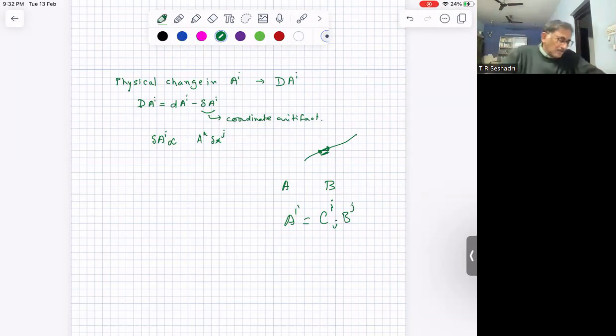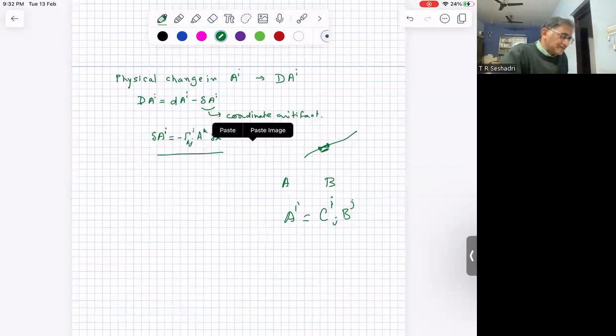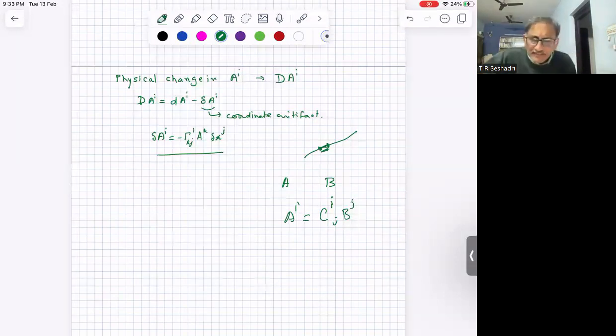And so the constant of proportionality I will call here minus gamma^i_kj. Now you can ask, why have I called it minus? Since I have not defined gamma, I can always define it as minus. If a person doesn't want to put minus, that gamma will be minus of this gamma. That's all. I'm following one convention where this is what the coordinate dependent change is. I have not defined gamma yet, I'll come to gamma now. So this is some quantity called gamma.